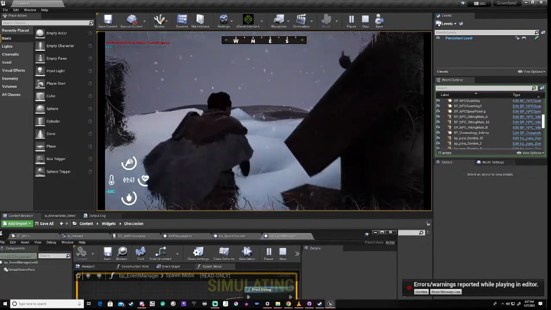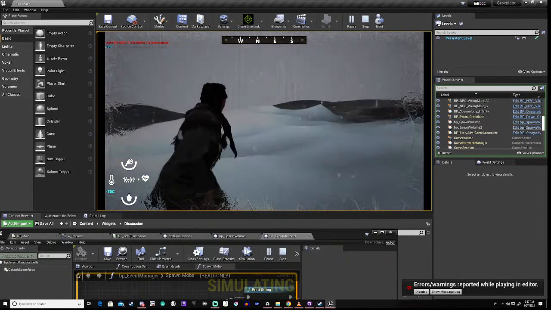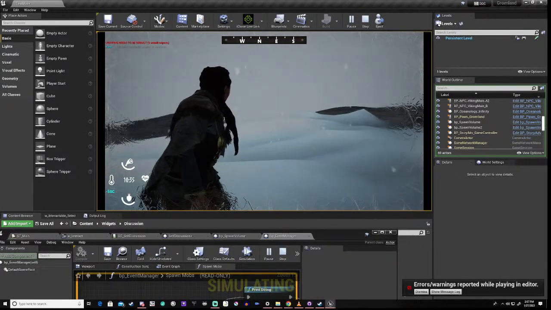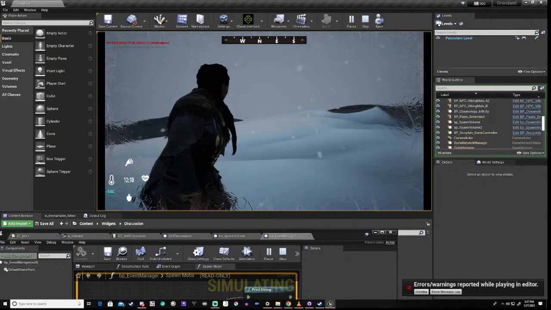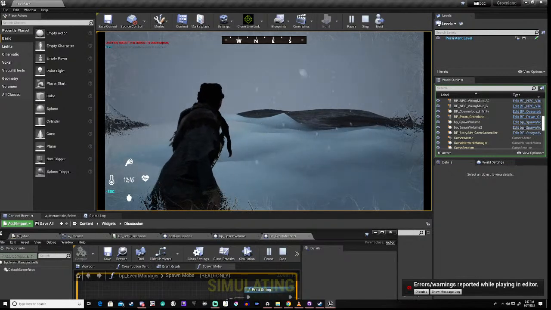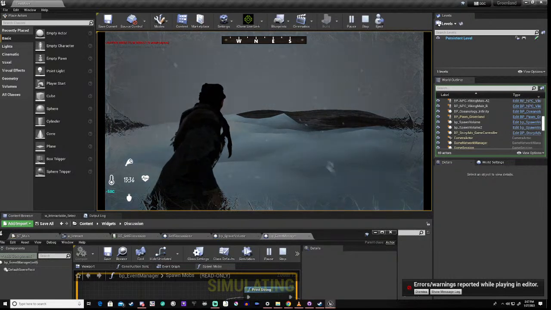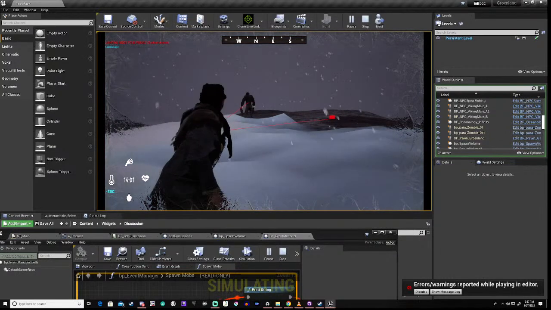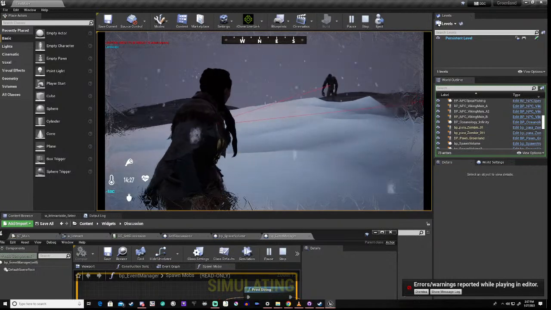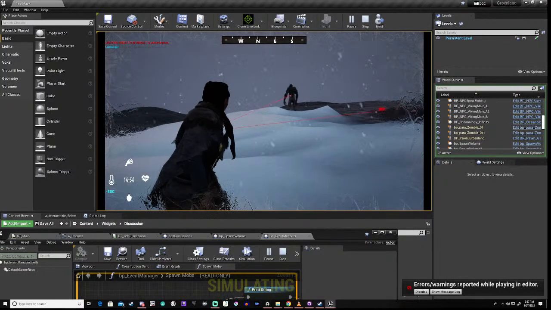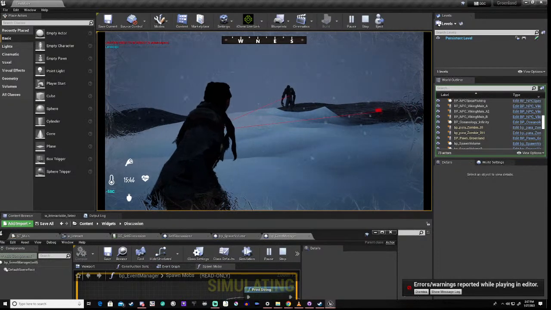And if we go here, come on, hurry up. You see? One of them hit the landscape, but the one that hits me doesn't register as hitting me.